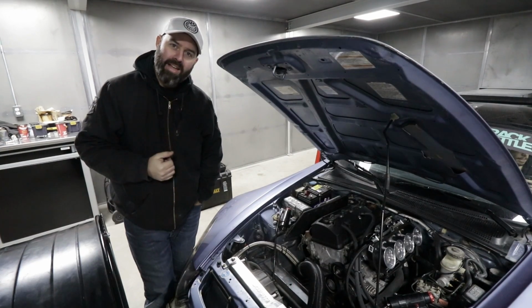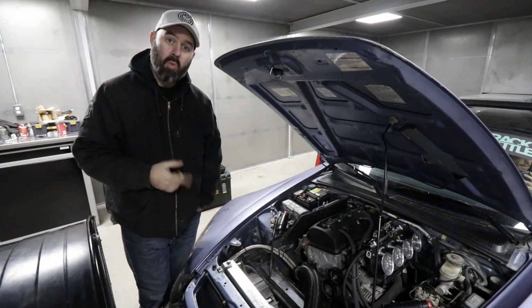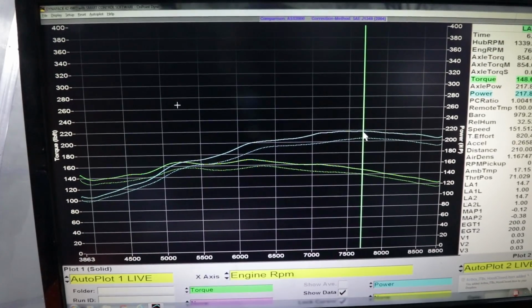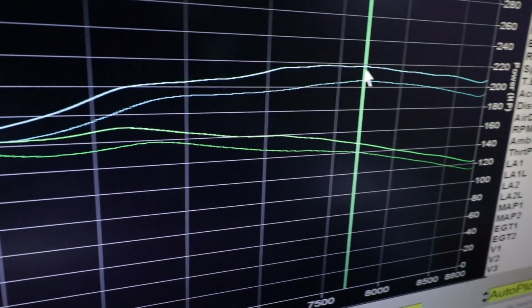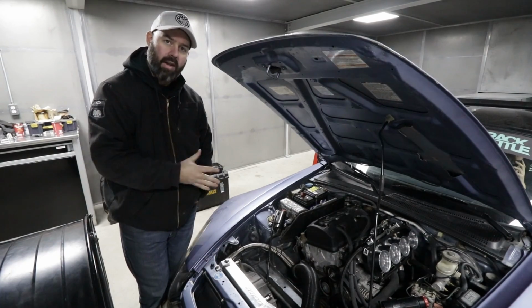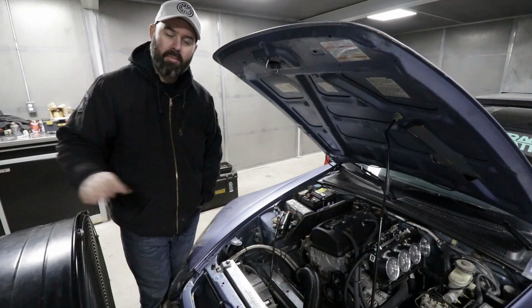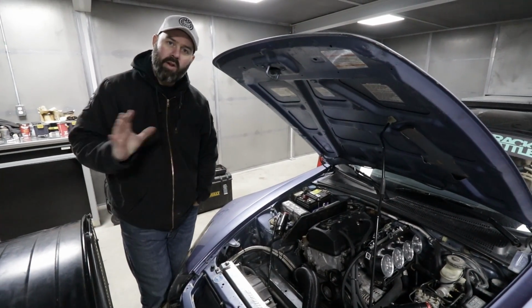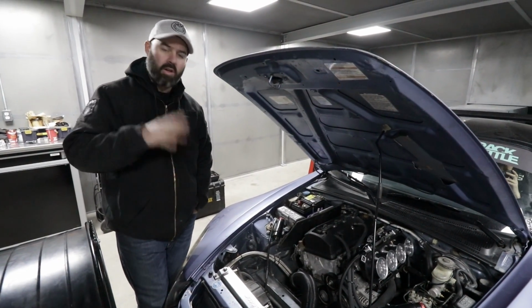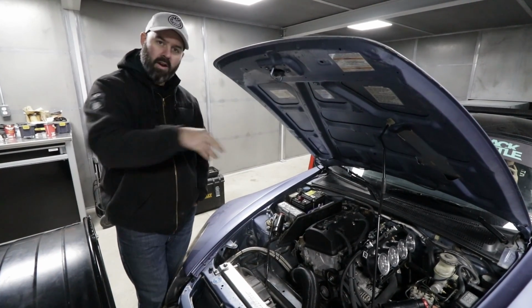Apparently sucking in hot engine bay air really does make a difference, because we lost between 10 and 20 horsepower across the power band and about the same amount of torque, again, across the whole power band with the hood closed, sucking in hot engine bay air versus with the hood open and all just nice cool air being pumped in there. So our real horsepower on the track with the hood closed was probably about 205 wheel with the air filter in there sucking in hot engine bay air.